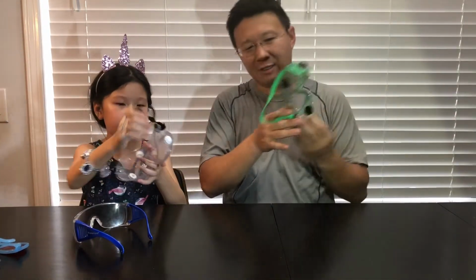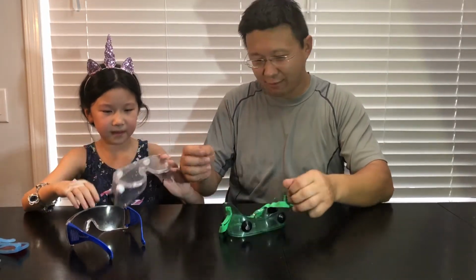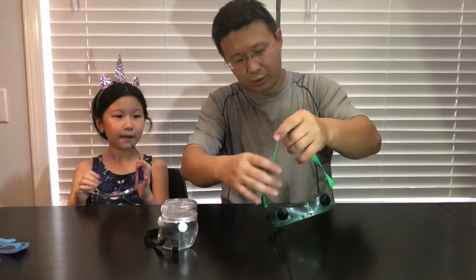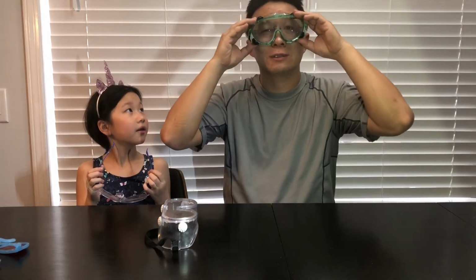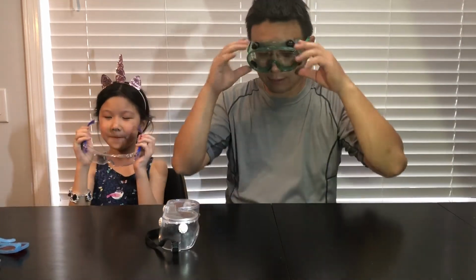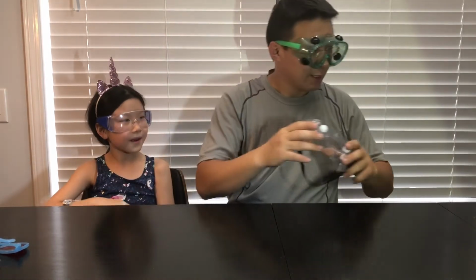Yeah, it's more for adults. And there are different colored ones. This is a green one. That's a white one. The cool thing about the green one is you can wear it in front of your glasses. I'm going to try this. This one is not really my style, so I'm just going to go with this one. Okay, so I'm going to wear this one, you're going to wear this one, and then we're going to wear that one.